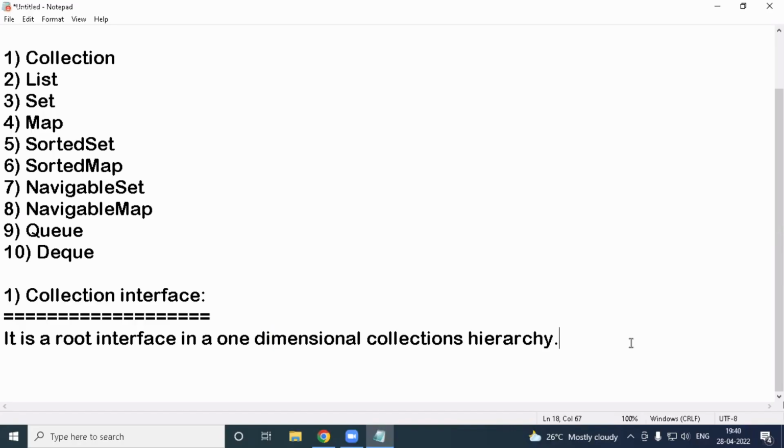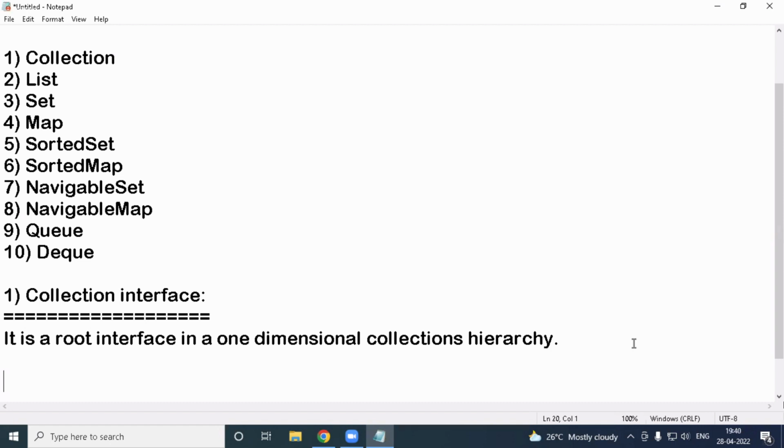The hierarchy I'll also show you. It is just a super interface for all one-dimensional collections. Using a subclass reference or subinterface reference, super interface methods can be accessed, just as using a subclass reference can access superclass methods. Like that, here it is the top of the hierarchy. All one-dimensional collection interfaces can access these methods.